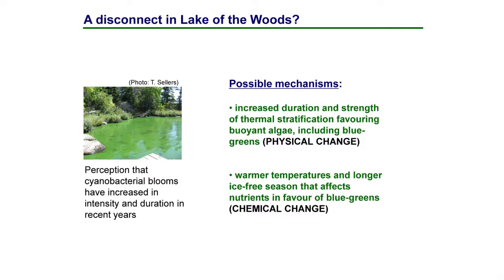That's exactly what's happening. But the mechanism here I don't think is necessarily related to a big impulse of, say, phosphorus concentrations. But that there's a physical change in the lake, which I've just described, which relates to stratification, so the separation of the warm water and the cold water and the timing of that, which is favoring certain types of diatoms and blue-greens. But also something that continues to be an area that we're studying is how changes in temperature and the physics affects how diatoms and blue-greens obtain nutrients and the sources of those nutrients. I can't say anything more on this now because we're still studying this aspect of the chemical change.